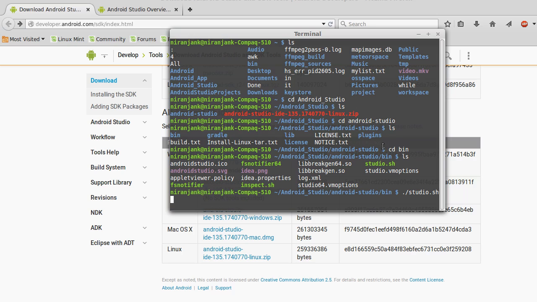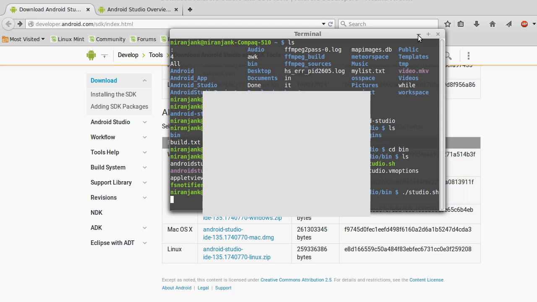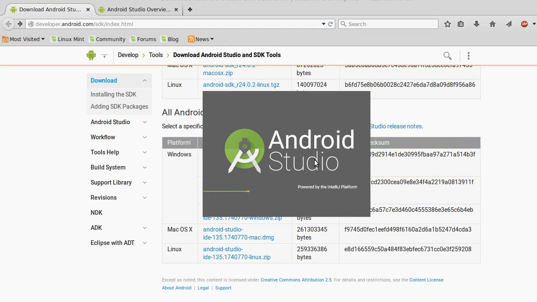I'm running the shell script right now, so let's wait for a while. Yes, it's beginning. Android Studio will start.